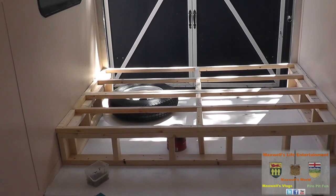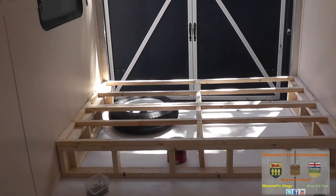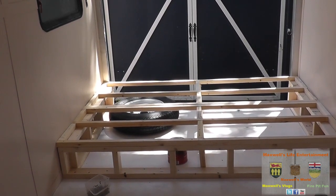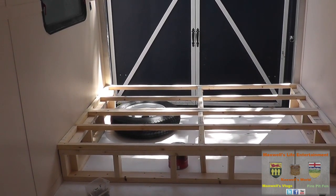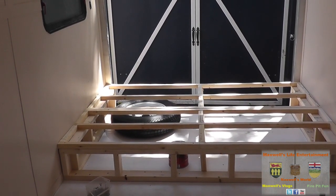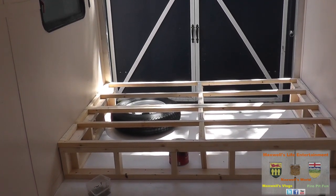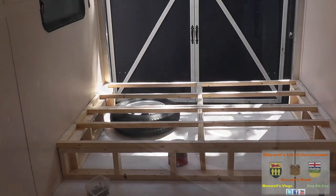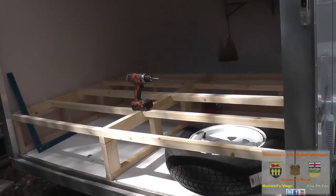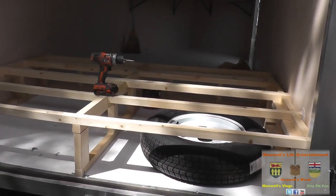This section probably will never see paint, because once it's covered, no one's really ever going to see it again. So of course, guys, I'm going to make sure everything is in place, plumb, level, square, all that good stuff, and then I'll start fastening things down, and move on to the next step. Well, there we go. She's all locked down and good to go.